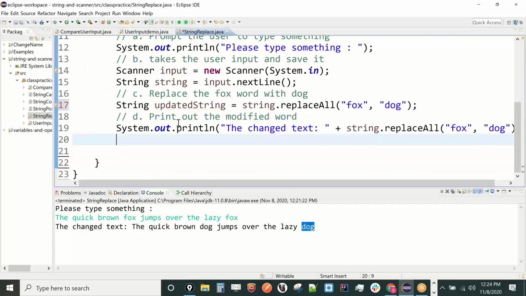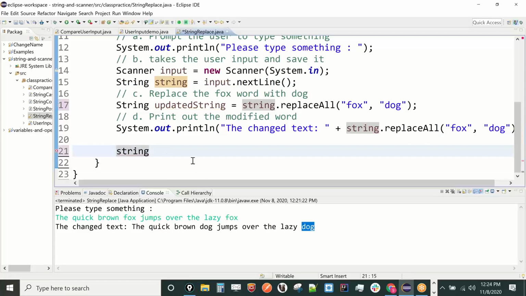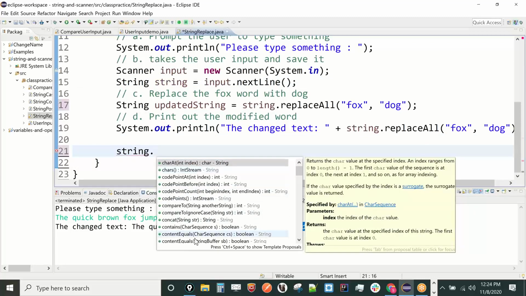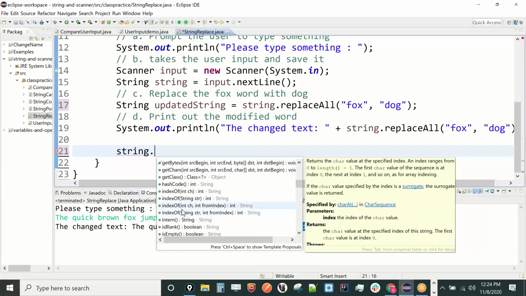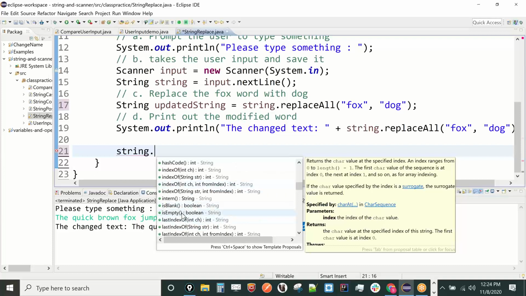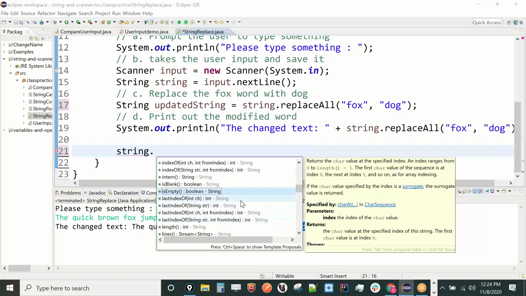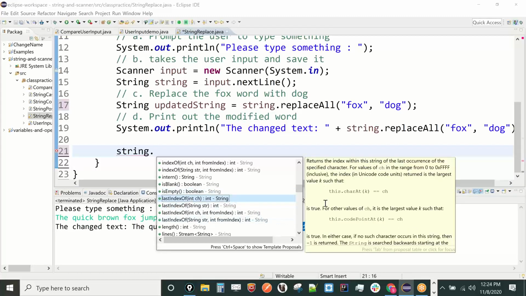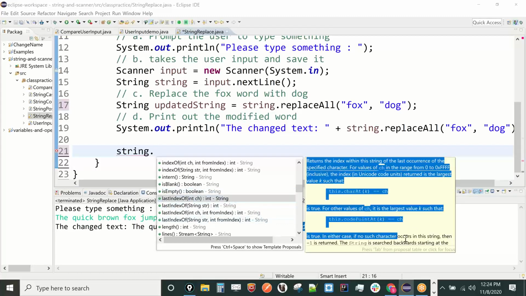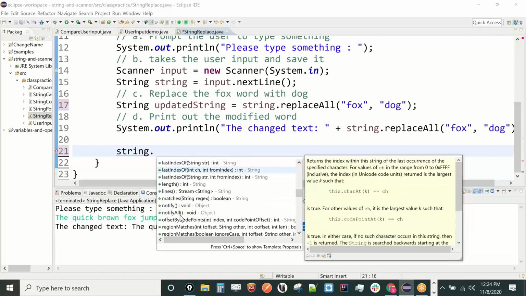If it's a string, like let's say string here, and I put a dot, it gives me this window of options. You forgot which one, but you should be able to scan through and be like, oh yeah, I wanted that empty thing, and here it is. Or just hover over and it's going to tell you what it does. You can hover over, maybe select it, and it's even going to give you a bit of a lesson on it. Understand?